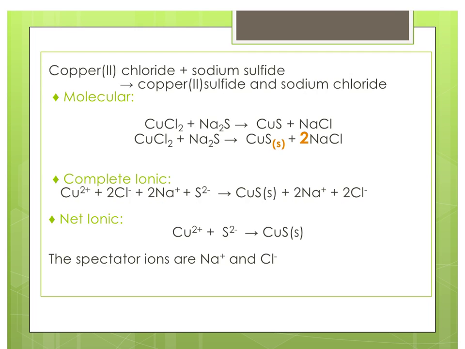So here's another example. This one is nice because it shows what you do when you have a non-1 charge. So this shows it balanced. And then this again is just showing the ratios of ions that you would see if you could shrink down very small and look at what the container of water actually looked like. The net ionic, again, you get rid of the things that are identical on either side, completely identical. And those are what are called your spectator ions.